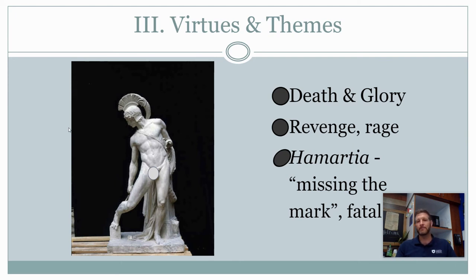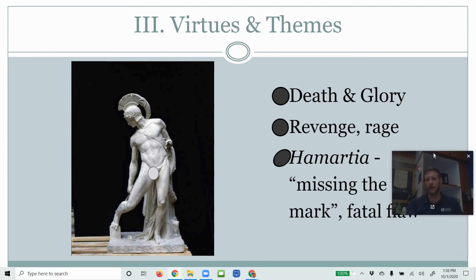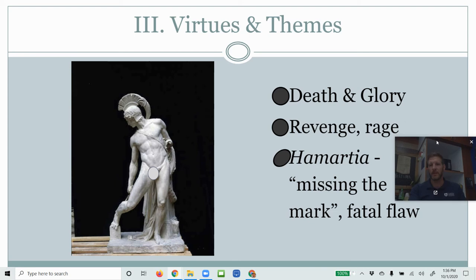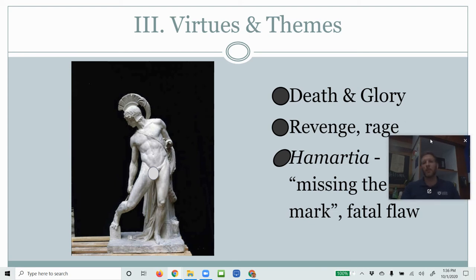And the word for the fatal flaw, which I think my little screen might be, fortunately, kind of blocking. Let me move it. The fatal flaw is this word hamartia. And the word hamartia means to miss the mark. The idea that you're aiming for something. Hey, wait, we've already seen this. Hamartia in the Bible means sin. And it was actually a Greek concept also, where the Bible then incorporates the word, because it basically meant you're supposed to be aiming for something, but you're missing it. Your aim in life is off.